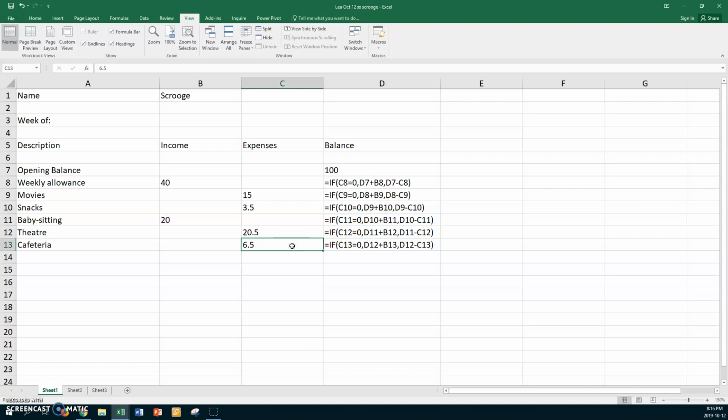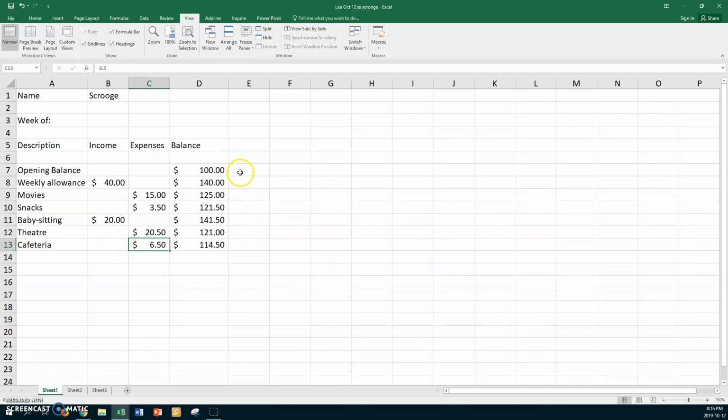Now, you could have set it up differently. I could copy this $100 here. Okay, you could have said equals IF, and we want to say if this cell was equal to 0, then that means I have an expense.